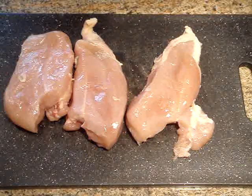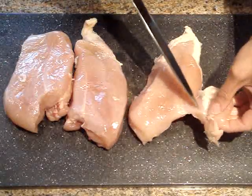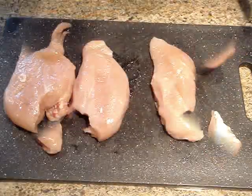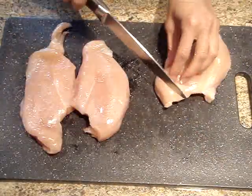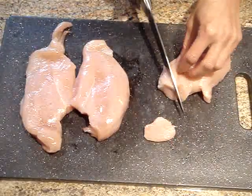I'm gonna start with 3 boneless, skinless chicken breasts. And the first thing that I want to do is just remove all of the fat from the chicken. Once all the fat is removed, I'm just going to cut the chicken into about 1-inch pieces, about that size.